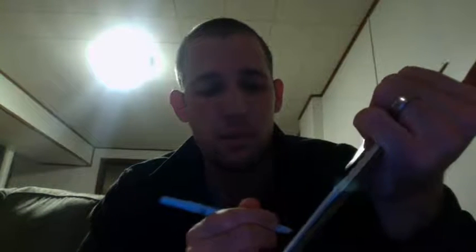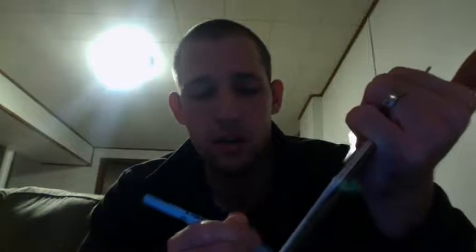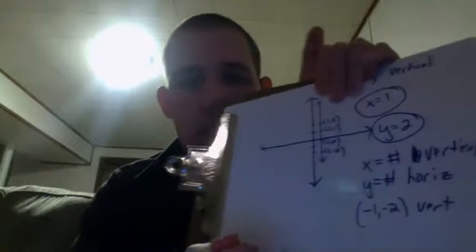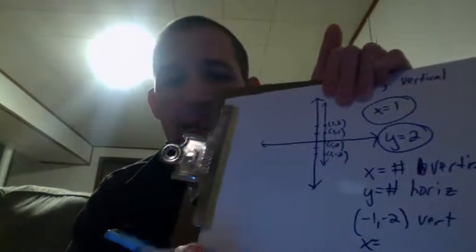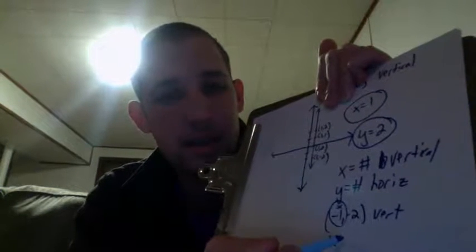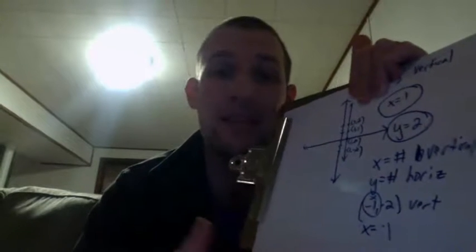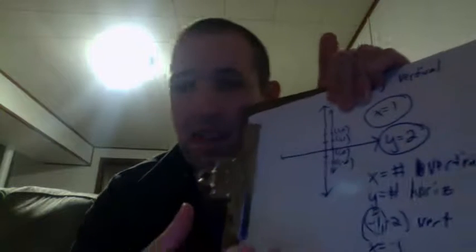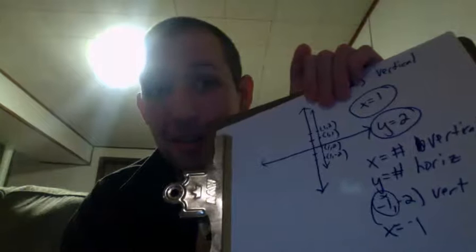If you see something like it goes through the point (-1, -2) and it's vertical, well, you know it needs to be x equals a number, and it's got to have this x value. X values come first in my ordered pairs, so it's got to be x = -1. That's about the best explanation I can give there. If that hasn't made any sense, maybe come talk to me before school tomorrow, because that's about as much as we can do on horizontal and vertical lines over this.